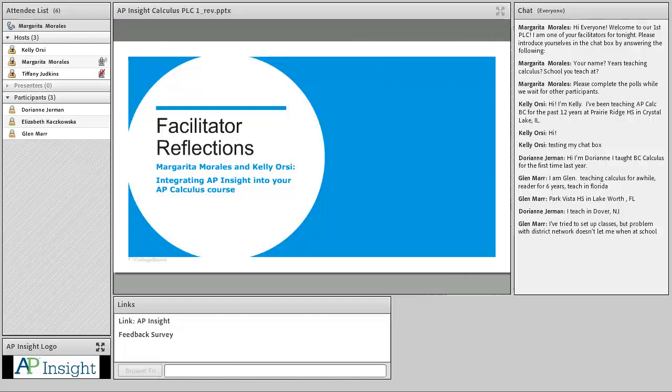And my issue was, well, do I need to implement these performance tasks all throughout one class period, or do I split them up? And I can really say that it depends on which performance task, because some of them tend to go really fast and some of them can take a little bit of time. And so I had several different ways of how I used them. I researched them beforehand, and I either used them as guided practice after I did my notes. Sometimes I used them as bell ringers, or sometimes I used them as exit tickets.